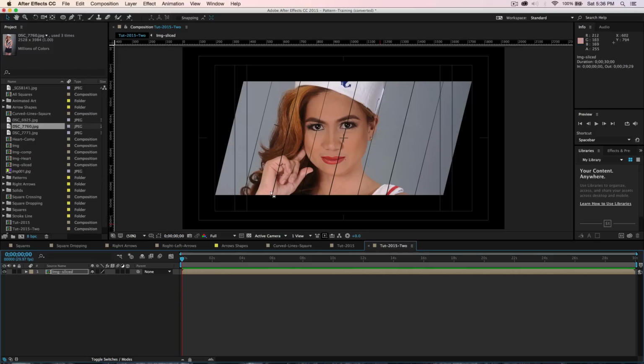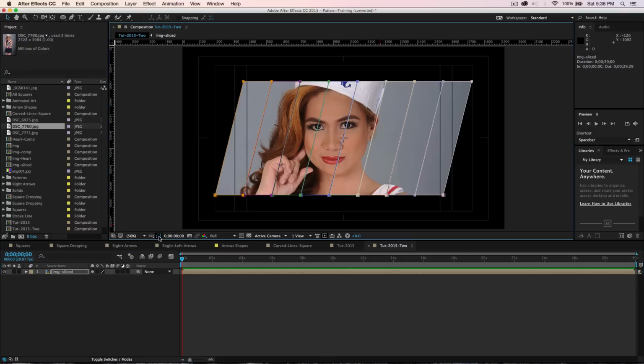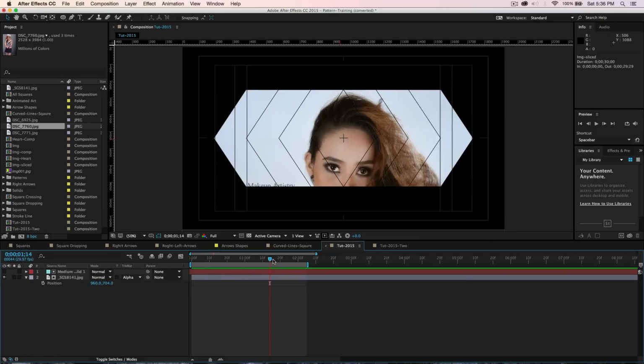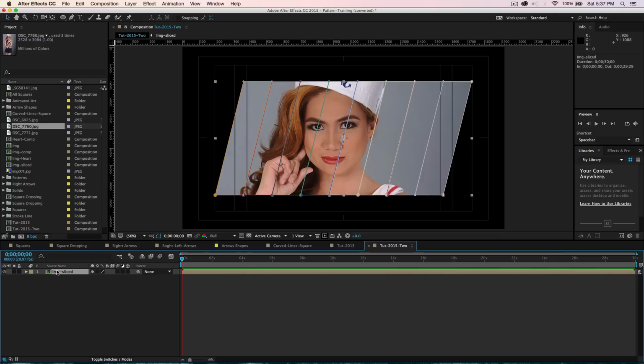As I said before, by default After Effects does not check the toggle mask or shape path visible. So make sure to check this and you will be able to see the masks. You see? In here we got one layer, but we got more than 8 masks. So how can we animate? Because if we try to animate the same way we did here, we will end up with the same project. That's why we created a script to work in After Effects. So make sure it's selected and break this mask into layers.